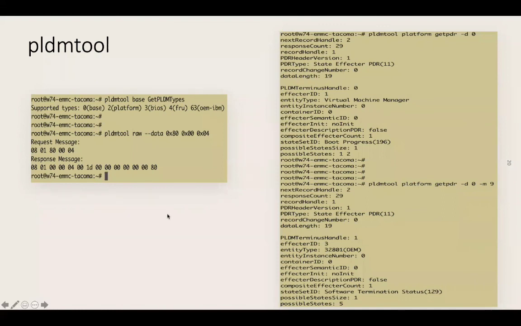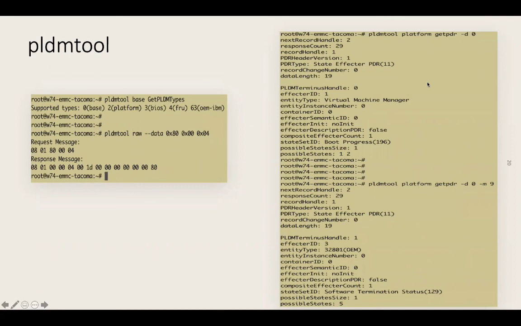So I just have some snapshots here of the tool running on the Tacoma platform. Here you can see the PLDM tool trying to get the PLDM types that are implemented on the BMC itself, and this is the same thing in raw format.